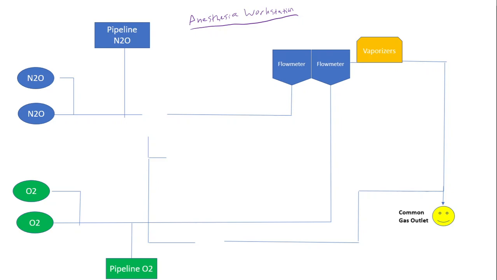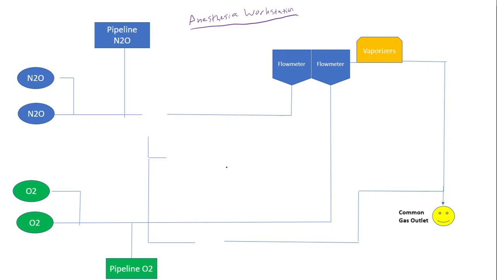So this topic is pretty important because it's part of our everyday machine check that anesthesia providers do. It's just to ensure that our machine is working before administering anesthesia. Very similar to how pilots have their pre-flight checks. This is what anesthesia providers have, a checklist to make sure that our machine is working. There are no leaks, there's adequate oxygen, that everything is working smoothly before administering anesthesia to our patients.